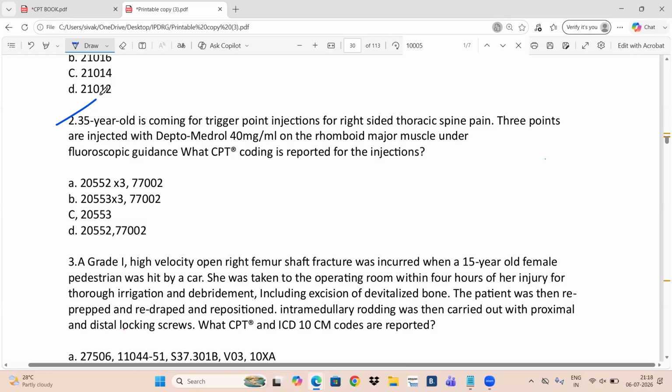B. C, D, D. C, B, D option, sir. C, D, sir. D, D. D. Any other option?